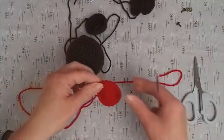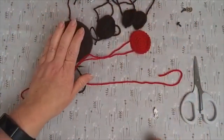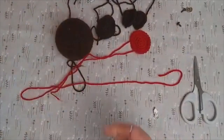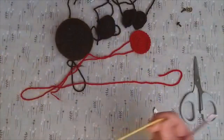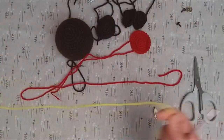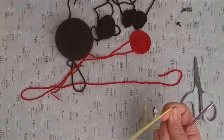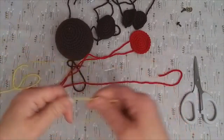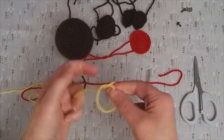So we now have two wings, one tummy, one head, and one main body. There is just the issue of the beak. So I've got a nice yellow here. I've seen some people have done their beaks in black. I mean, really, if we're being realistic, they should be brown, but I didn't think it showed very well. So you can choose what color you want. A light brown might work quite nicely, actually.